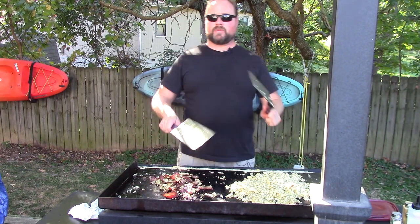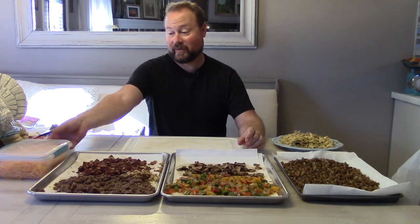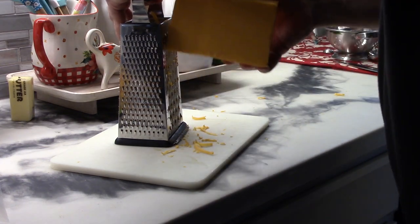All right, we're gonna scoop this off, take it up, and we're gonna start putting them together here as soon as it cools down to room temperature. All right, here we go. You see all this food spread out? Now, I already grated the cheese here, and some of you are like, did you really take time to grate this cheese? Yes, you'll see this footage right here.